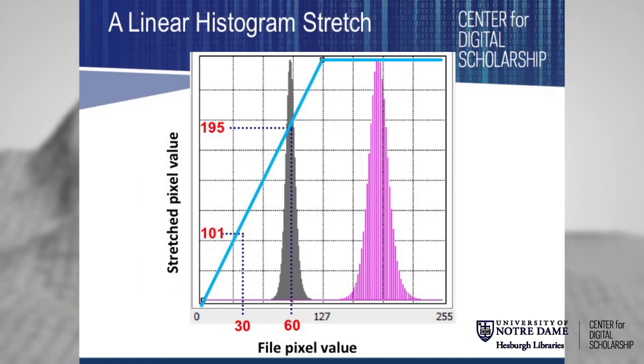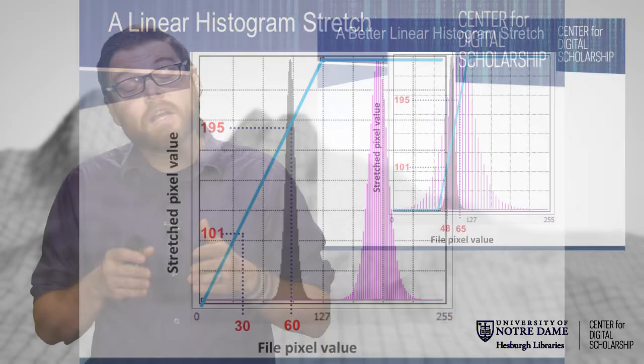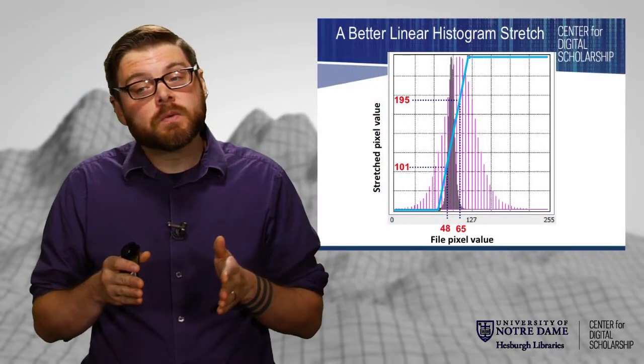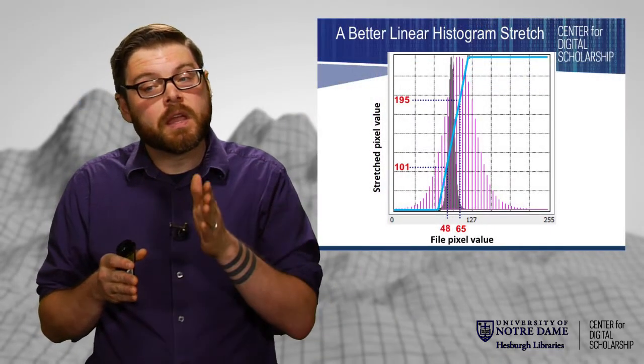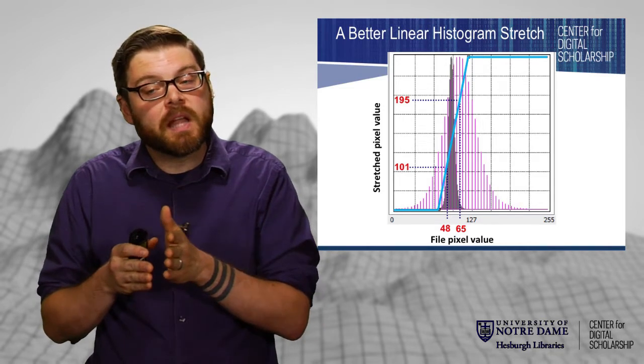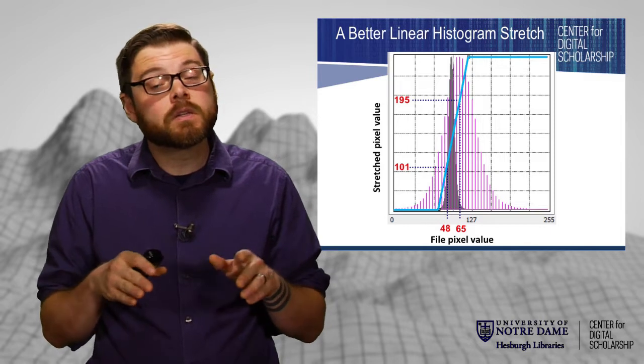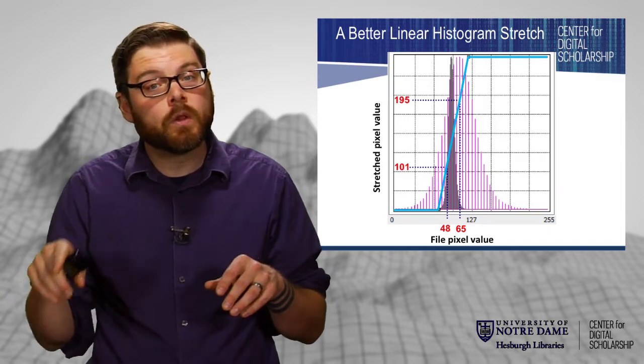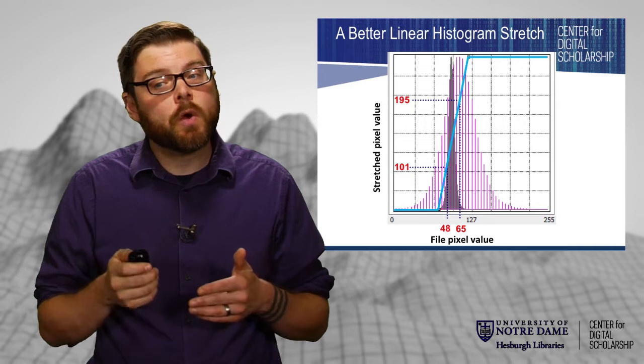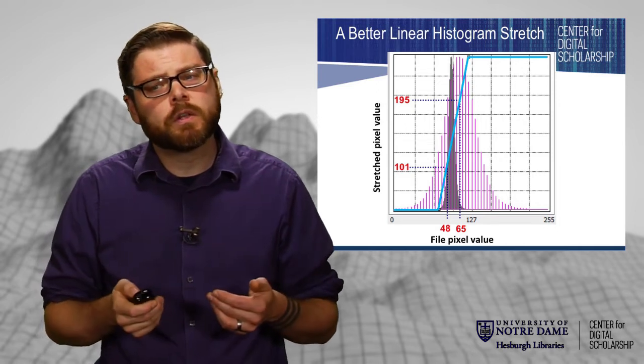So what was previously, say, 60 has now become 80, but what was previously 59 has now become 70. So we can begin to see the differences between these things in a way that we couldn't previously. We can do the same thing with the low value as well. What was previously in that gray area, maybe 100 or so, has now been stretched out to be a much lower value. So what we've actually done is create something that looks more like a normal curve, more like a bell curve, and begins to show us some of the differences in the image much more clearly.